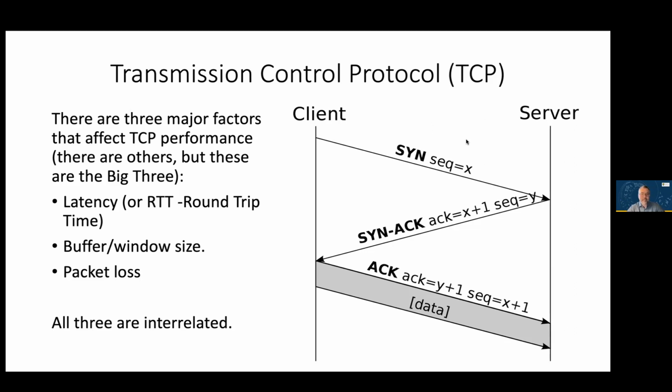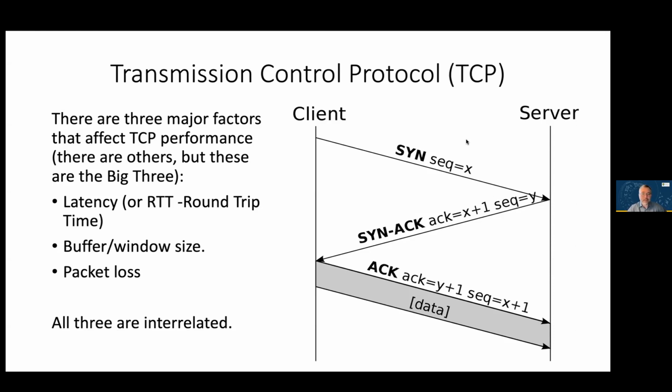There's kind of a dance that happens between the client and the server to figure out how to send the data, when to send the data, and to make sure that the data has actually been received on the other end successfully. So that's a big portion of how TCP works, as opposed to UDP, which just kind of blasts data out onto the network, doesn't care if it actually gets there or not. It just sends it and sends it and sends it. So UDP is not very commonly used for moving files that you care about. UDP is more used for things like what we're doing here today, for a Zoom transmission or something like that.